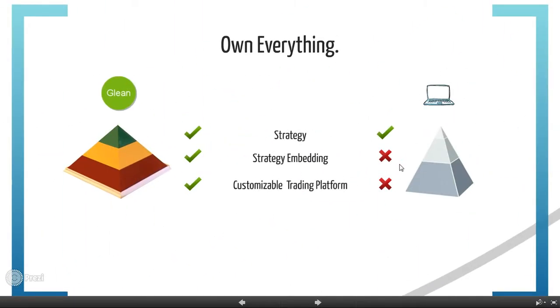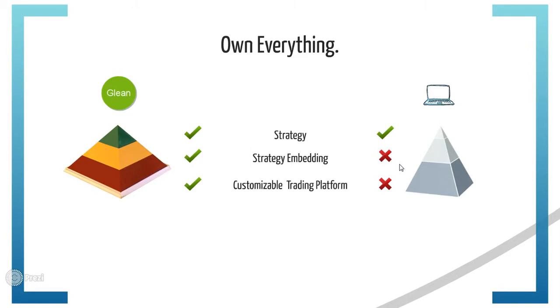Our Glean solution is built on the most popular open source trading platform, tradelink.org. This gives you the ability to own everything. The platform that we're running on is open source, so you'll have the code for that. Any strategy that you build in Glean is totally free to build, test, and trade with real money, up to $10,000. Beyond that, you can pay a one-time fee to unlock and get the source code for that strategy, so you'll have 100% of the code for your trading platform and system, while only having paid for a small fraction of it and only the portion of it that is profitable.